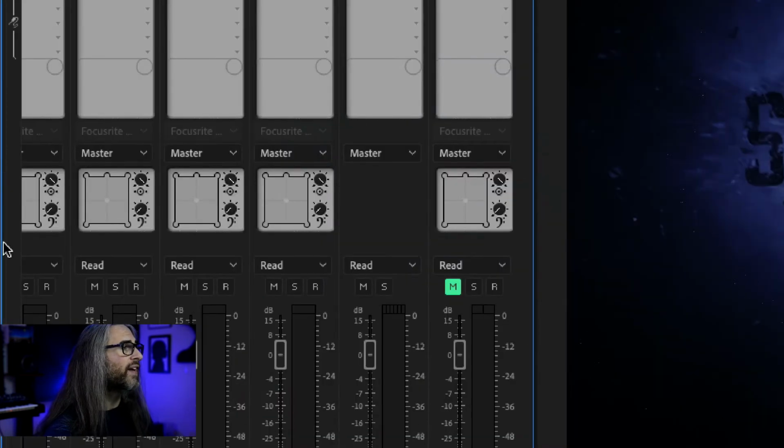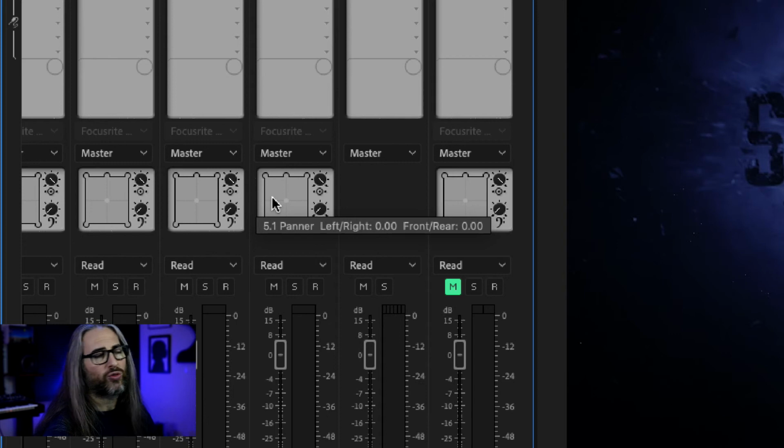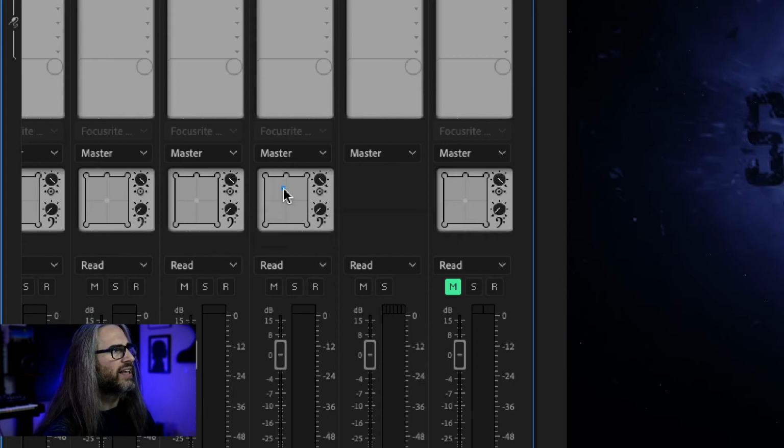But when you create the 5.1 sequence, what you get on each track is this multi-channel panner, this surround panner. A colleague used to call this the puck and dish. I don't even know what we call this in Premiere anymore. It's a surround panner. It lets you move things center, left, right, left surround, right surround. And then you have your center dialog control here and your LFE volume here, all right?